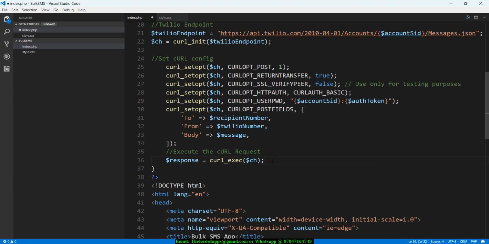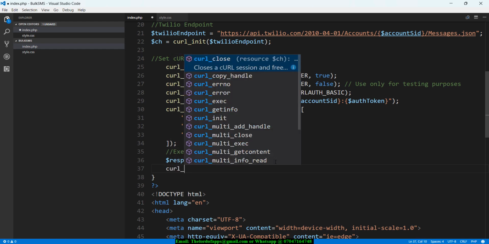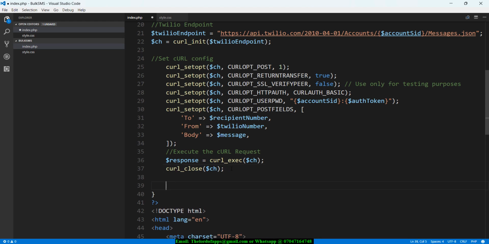The next thing we can do is close the call. If you want to close that, we can do it down here with curl_close, and we can terminate that. But that still needs the ch, which is the call handler. So you close the call connection right there, which saves quite a lot of resources from our server.